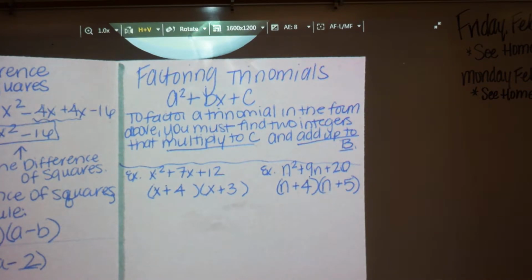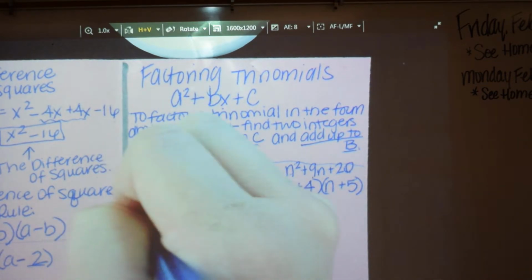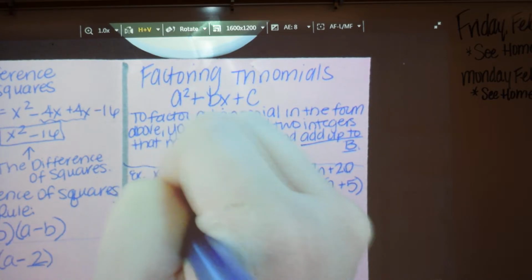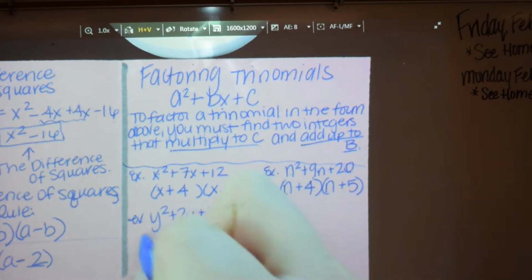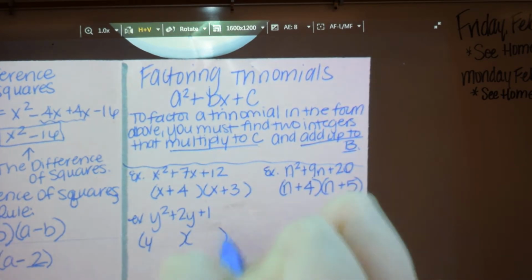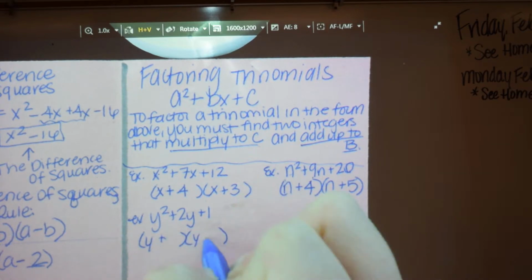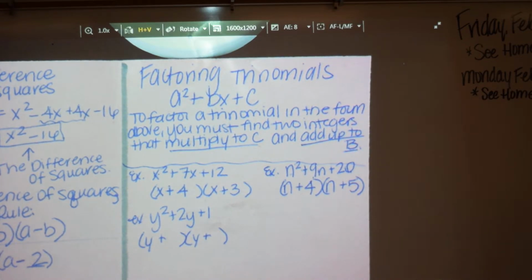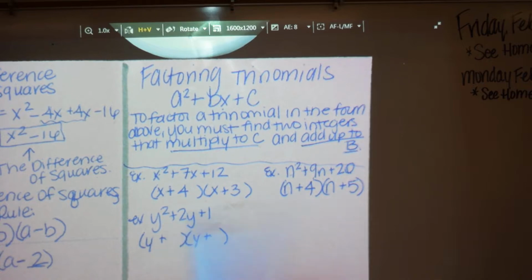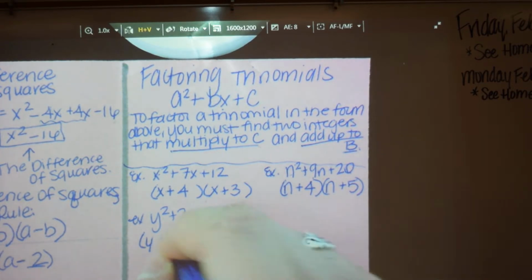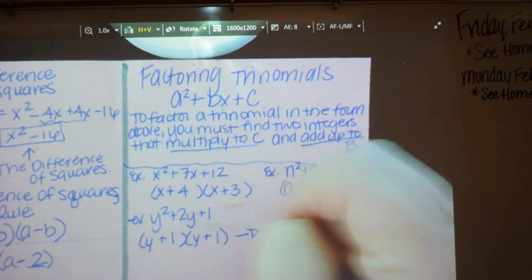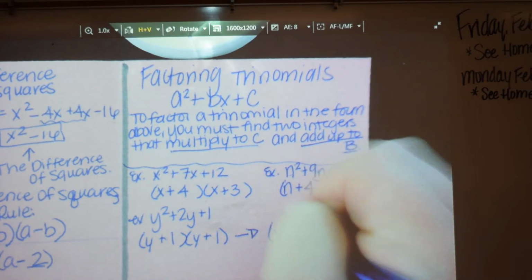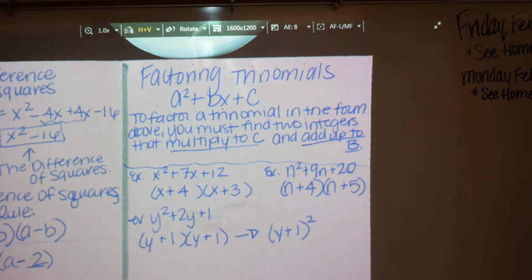So we could do this next one, which is y squared plus 2y plus 1. Okay, well, we know we're dealing with y, so we can put that. We know we're dealing with addition because there's only addition signs. Okay, a number that multiplies to get 1 and adds up to 2 is just 1. Okay, those are the same exact binomials. So what we can do is we can simplify it by changing it and making it an exponent. So we're just going to rewrite it basically.